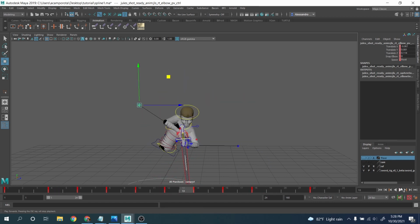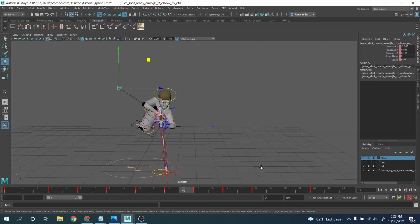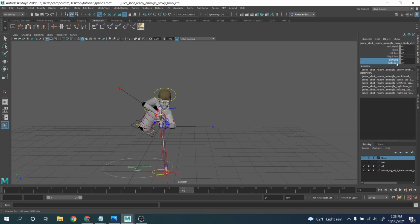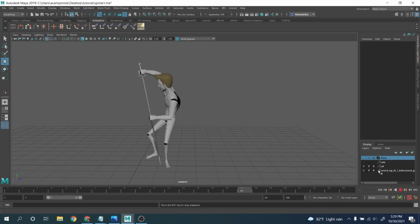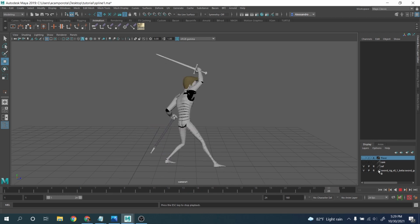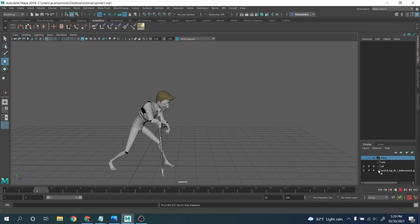Here you go. This first part of the polish took me longer than I expected, but you know, we want to make sure things are done properly, guys. All right, so we can see everything, right? So let me remove the locator. Let me remove everything else. Okay, but this first part, now we managed to polish, adjust the timing, and make it really nice. And now we need to do the second part.